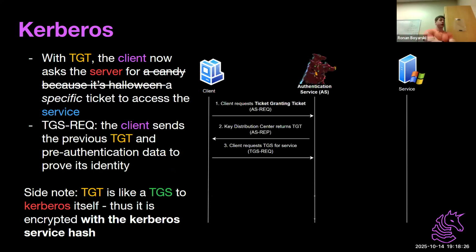So, with the TGT, it's like, okay, I have a TGT. The client's like, I would now like to access that service because I have this ticket that proves to you I already proved I am who I say I am. The client's like, this is me. And the server's like, sure. And then you get this ticket, your ticket granting ticket.